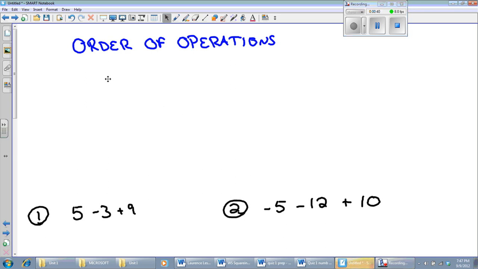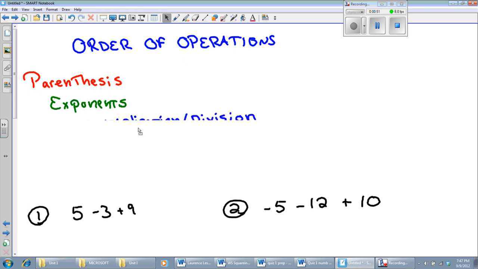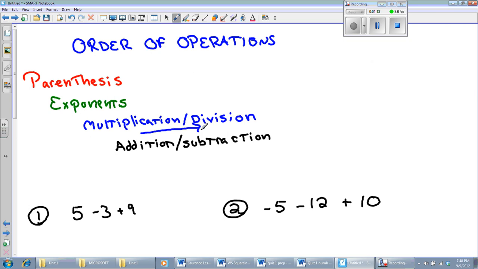As you know, the order of operations tells us to do inside parentheses first. That would be the first step. The next step is to do exponents. Then we need to do multiplication or division, whichever comes first. Remember, multiplication and division go from left to right. You do whichever one comes first, from left to right. It's very simple. Then you do addition or subtraction, and you go left to right on that as well. For today's lesson, we're only going to focus on these two.